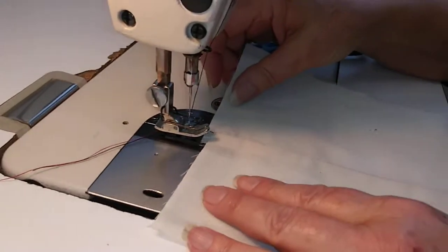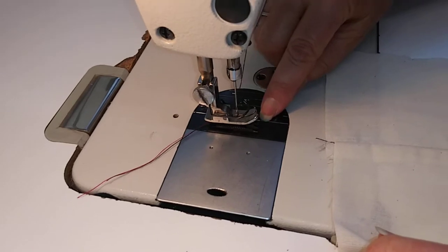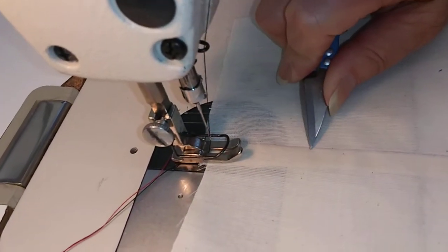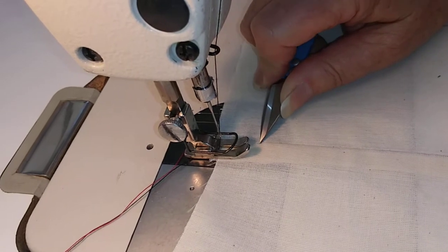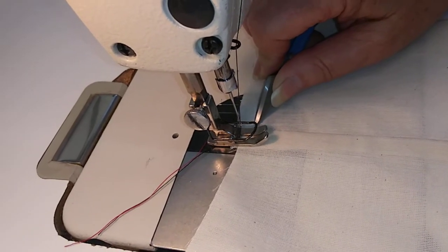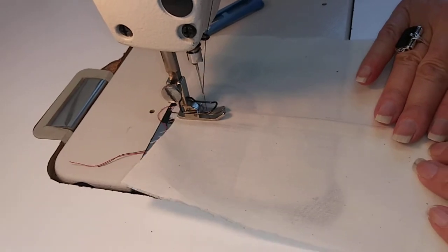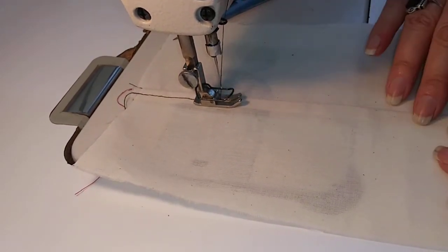All right, now when we want to sew a quarter seam, as you can see, when I start sewing, my line that I follow is going to be covered. So to line this up, you're going to line the seam. This is the actual seam right here. That seam is going to line up right next to the outside of the presser foot here. So your eye is going to be right here, watching this seam line up with the side of the presser foot. Okay, you don't have to back tack for this. So my eye is here, and I'm just keeping that seam right on the outside of the presser foot.